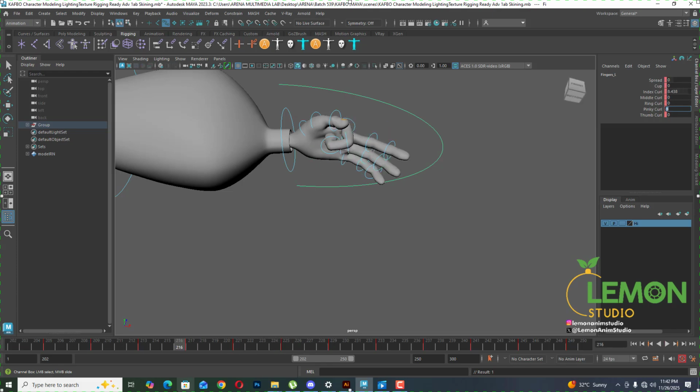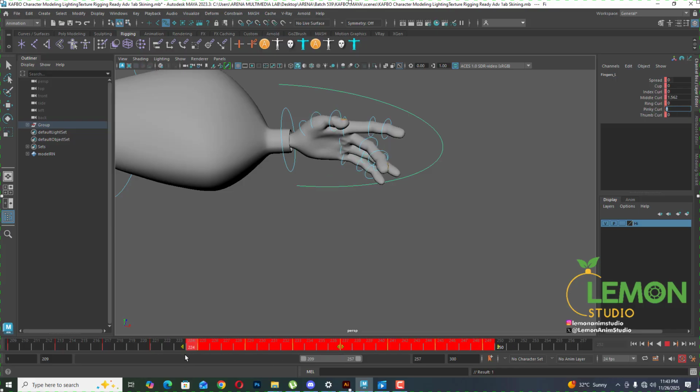The thing is that I should have put like a break here. There should be a few frames apart here. For instance, I'm supposed to copy this. I'm holding down the shift key, then I click and scrub right here, or somewhere around here.